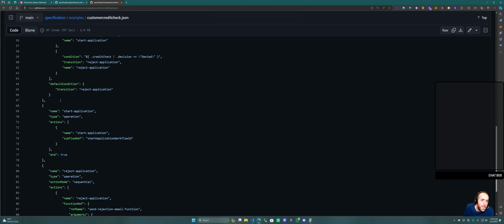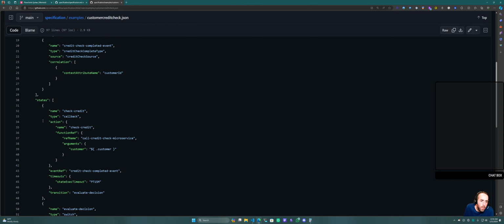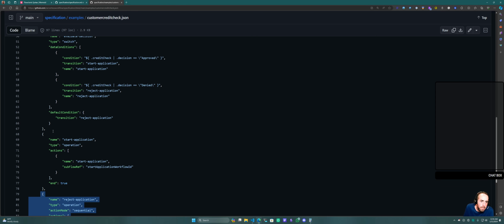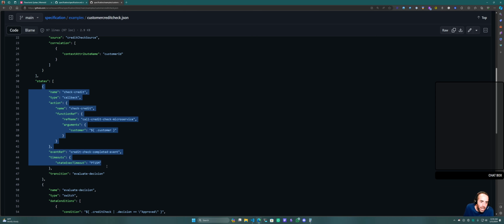So let's say we've got this guy right here, this start application. No, let's do something more meaningful. A credit check component. Using this in your workflow will allow you to do a credit check on somebody with just dragging and dropping.